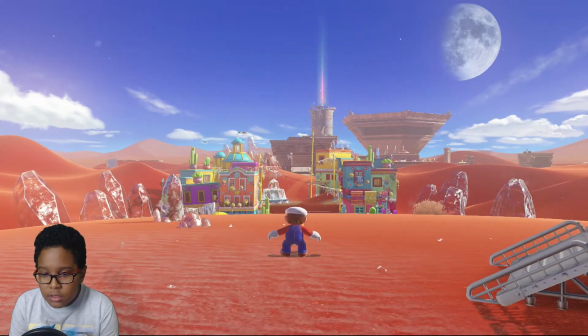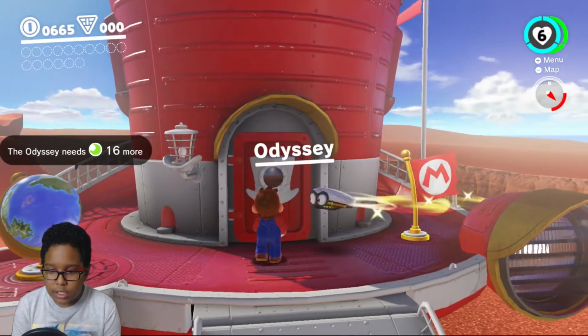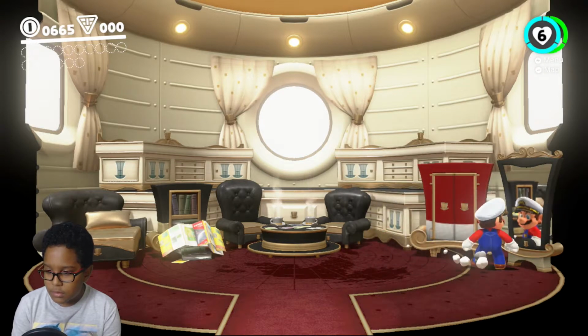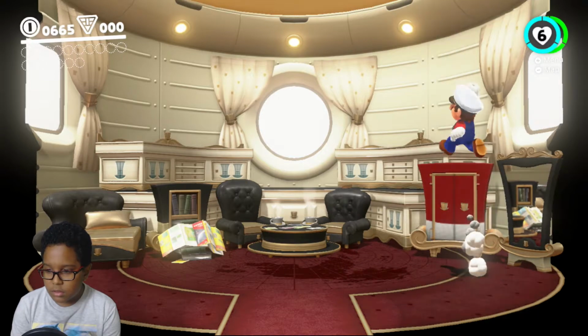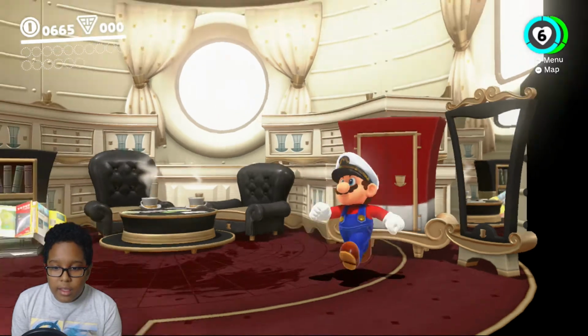Yeah, looks like it. And I also see a power moon right there. I don't want to go over there yet, but I do want to go inside the Odyssey and see what's inside. Let's go. Magazine that he was reading, a mirror, a closet. He went to a closet. Oh, so you can change stuff. Alright. I wanna show me the pilot. So I'm the pilot, and now let's go out of here and go explore.